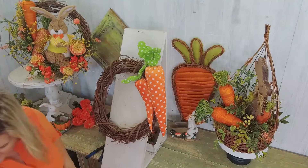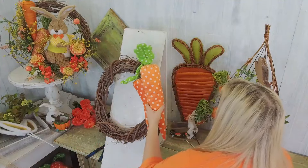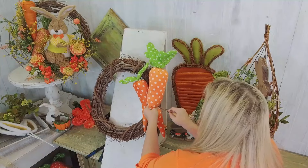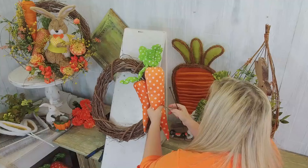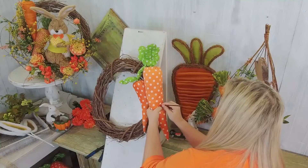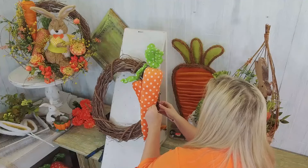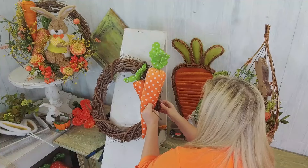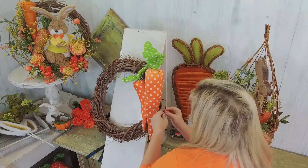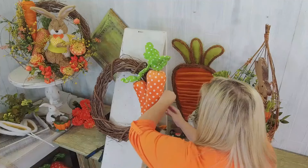I think we will put one more tie down here so it doesn't end up twisting out too much. I'm teaching you how to make these properly so you can sell them to your customers, and when they open them in the mail we want to foresee what could shift around. So let's put one a little bit lower — I'll poke a little hole back here and put another cable tie. I'm using my long 14-inch cable ties; you could go shorter but I find them easy to work with.